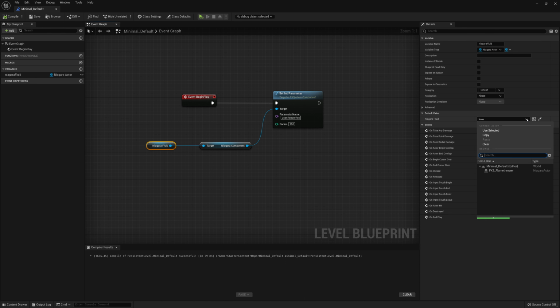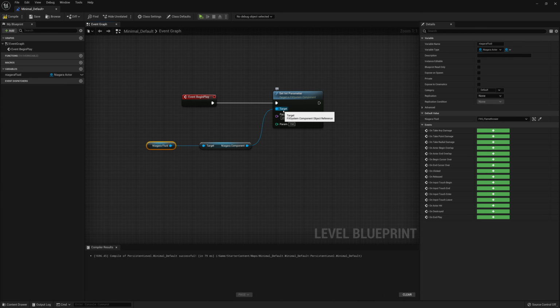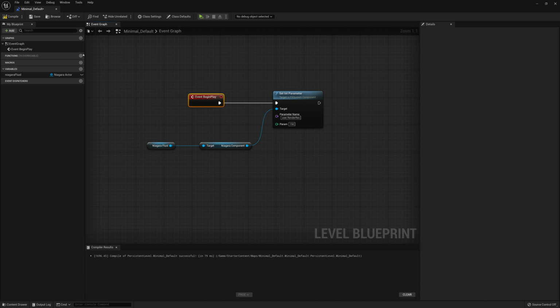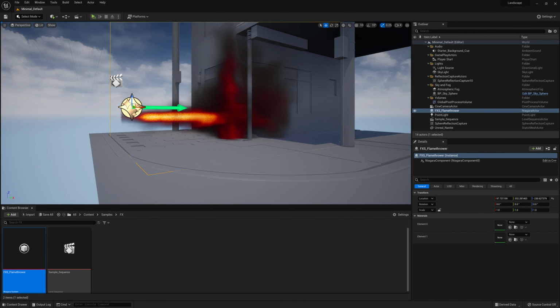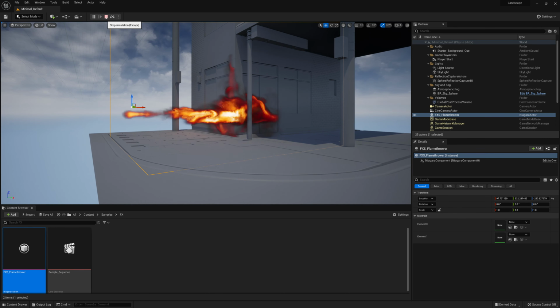So now here it'll say Niagara fluid. It's set to none. We'll drop it down. We'll select our FXS flamethrower. That's a system that we want to use for our Niagara fluid variable. And then we want to change that Niagara fluid's parameter called user.renderRes to a new value of 150 when we play our game. So now what we'll do is we'll click compile, make sure it shows a check and that everything's good to go. We'll save our level blueprint. We'll close it. So resolution looks pretty bad. When we click play, there we go. It swaps to higher quality.